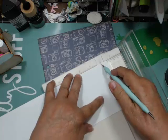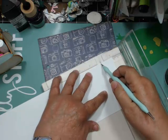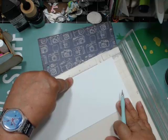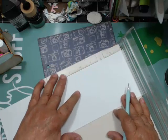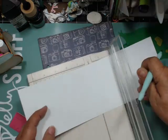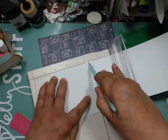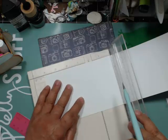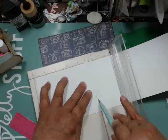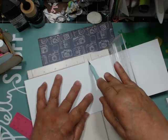I'm thinking I want to score it. Gonna score it 1/2 inch and then 1/2 inch, and then if it's gonna be, what do we say, 3.5, I'm gonna go 2.5. So let's see, I have to go this way and I go 2.5. I think that will be good. And then we'll go 1 inch, maybe 1.25 inches. Hope you guys are remembering these. And we'll go 1/2. And then another 1/2.